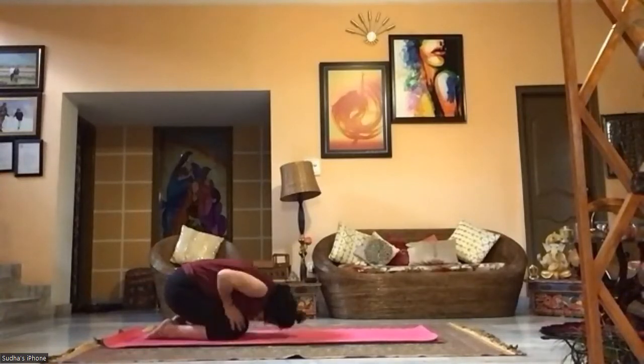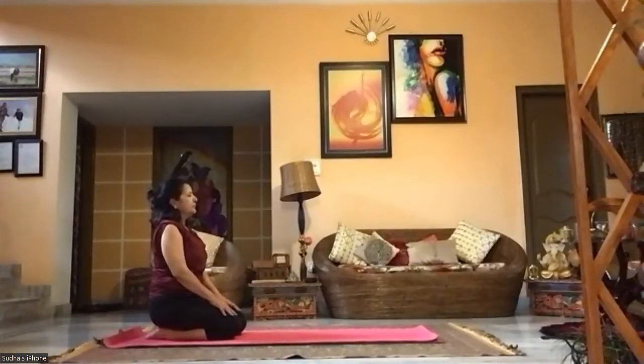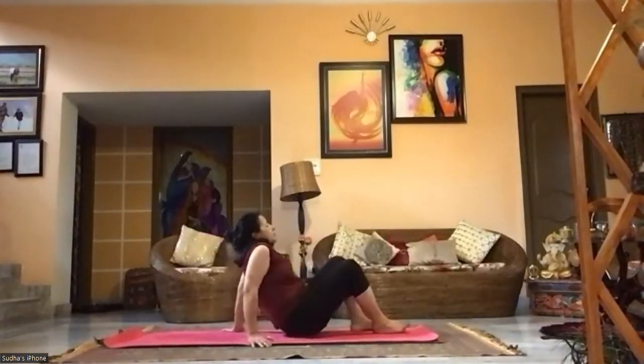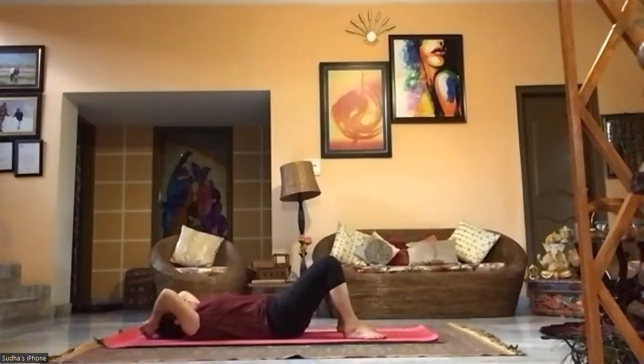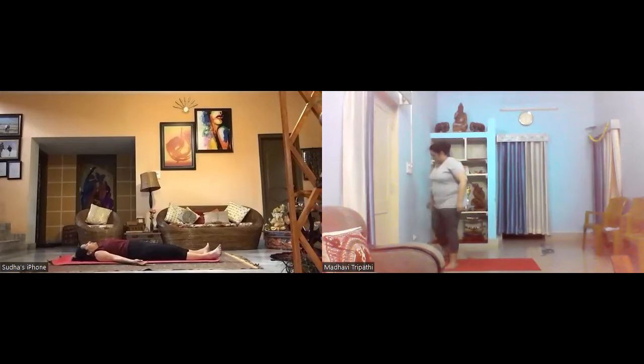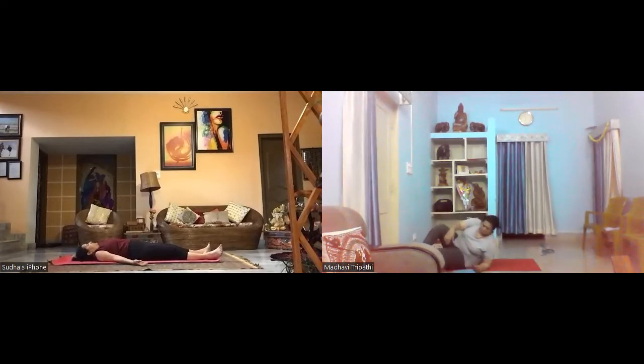Please sit on the heels. Now, turn to one side and lie down on your back. In Shavasana, getting ready for the shoulder stand practice, Sarvangasana. Tuck the t-shirts in. Those who can't do Sarvangasana, the shoulder stand, independently can always take the support of the wall.